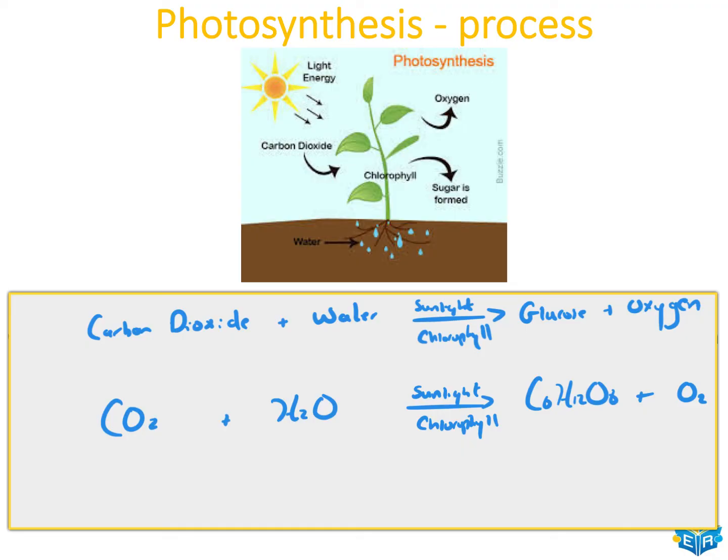And what we mean by balanced is we have to have the same number of carbons on both sides, the same number of hydrogens on both sides, and the same number of oxygens. And if we look at the moment, it's actually not balanced, because over here on the right hand side we have 6 carbons, over here on the left we only have 1. So if we wanted to balance that out, I'd have to introduce a 6 over here just to make sure we had 6 carbons here and 6 carbons here.